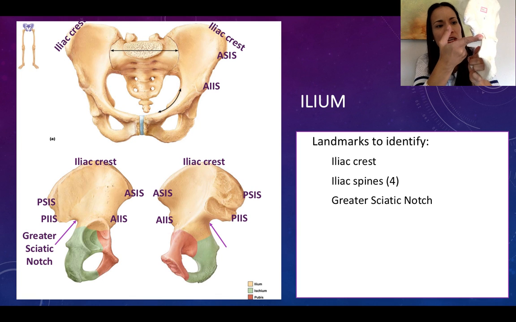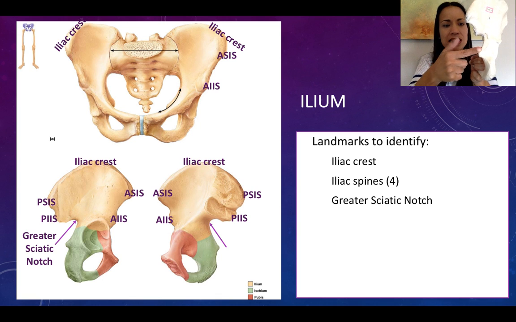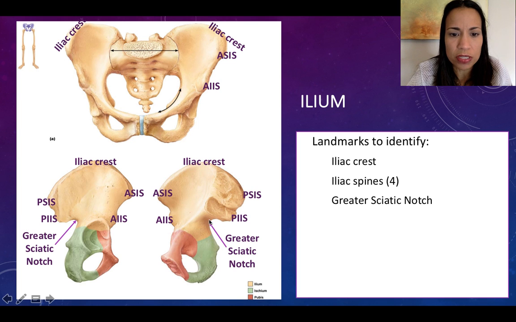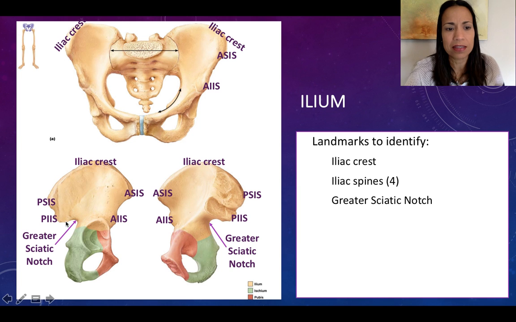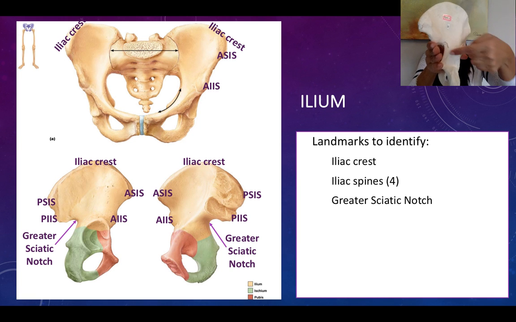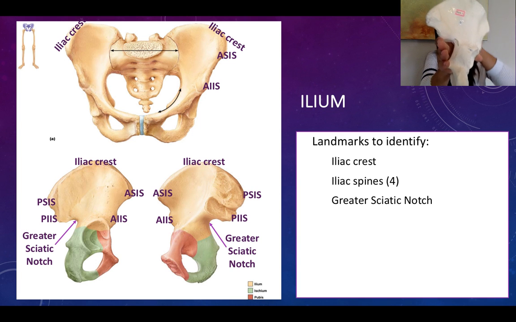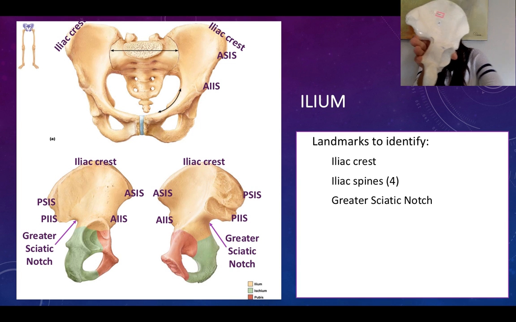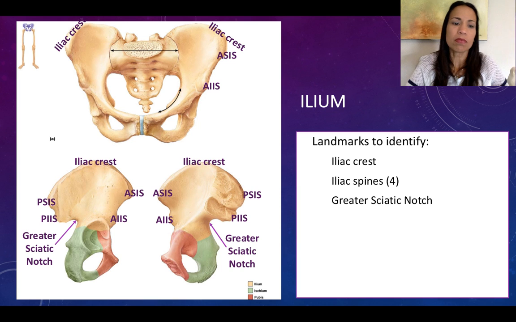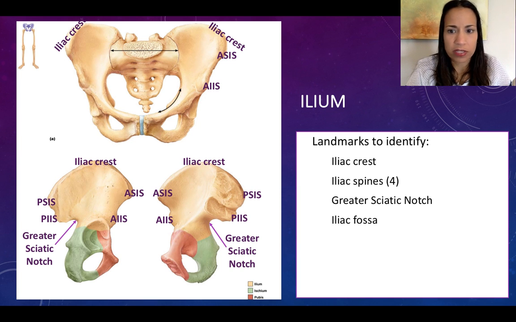Now, when you follow the greater sciatic notch, it ends, well, this is already part of the ischium in this spine. Now, look into your image. This is the greater sciatic notch. Remember, the function is just to let, there is a muscle here, piriformis, and it covers like a hole, and then it lets the nerve pass through. That's the function of the greater sciatic notch.